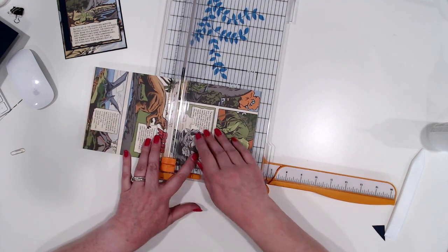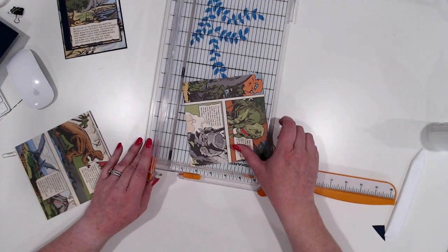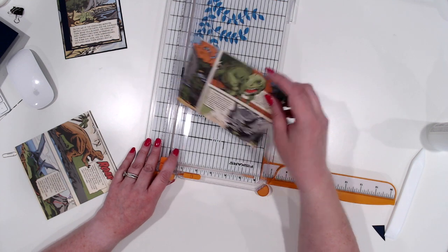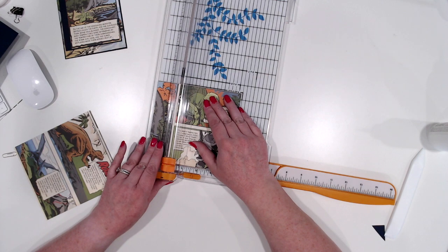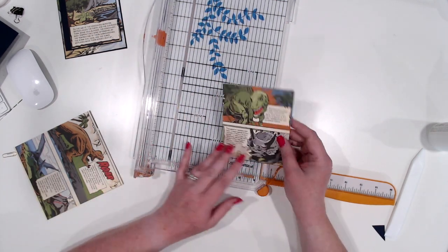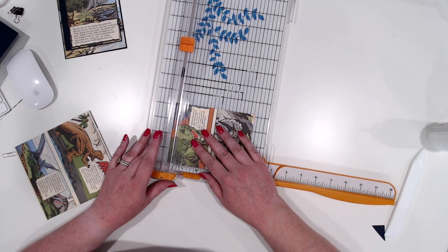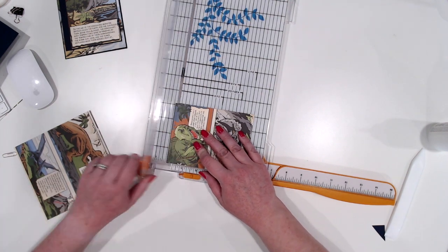We're going to cut just inside the black. And then we're going to go just inside the black box on this side, or the black line, I'm sorry, on this side. And then we're going to take off just the little bit at the top here. I think we're going to go just right to the top of his head. Okay. And then we're going to measure again.